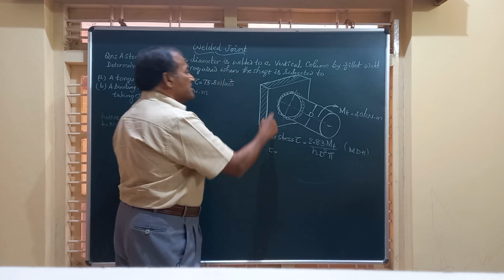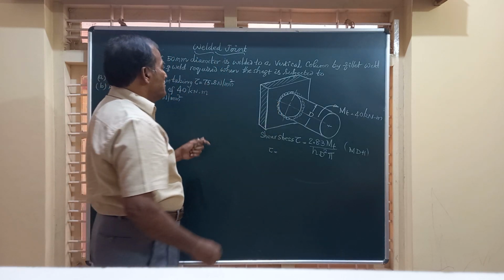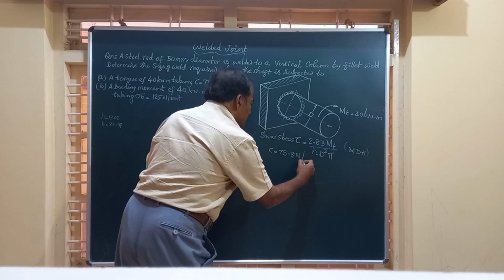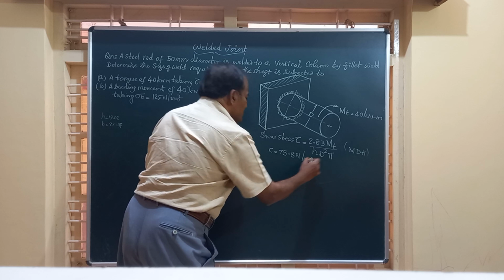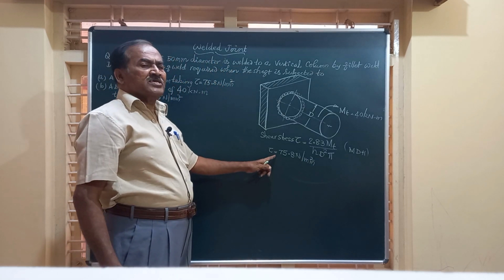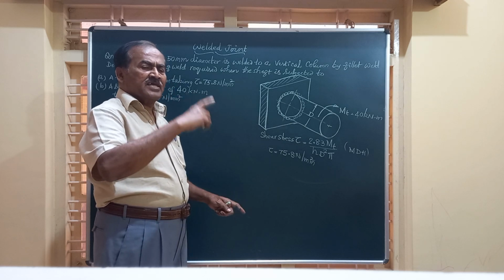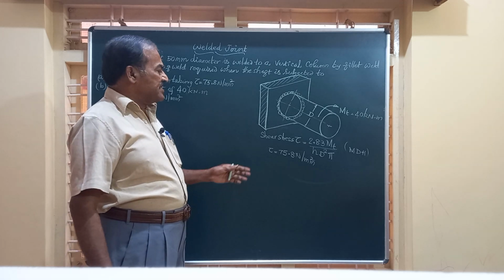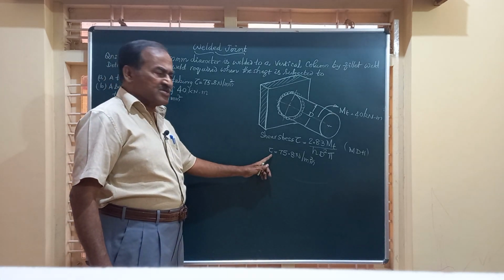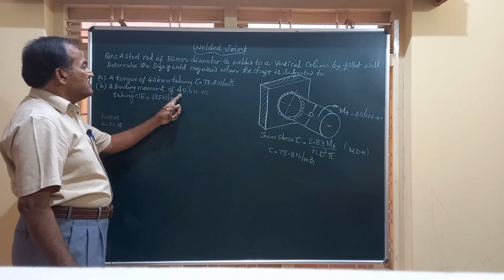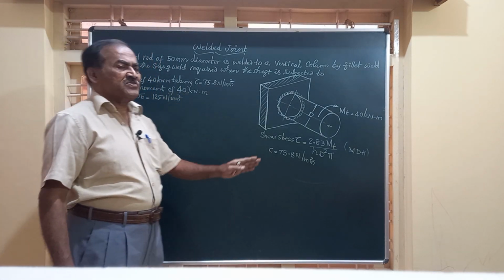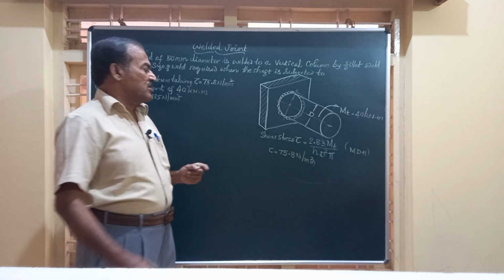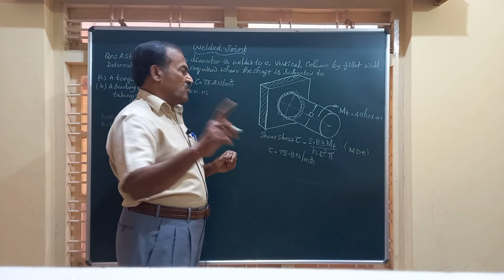Friends, here let us see what the parameters are. Tau is the shear stress, and that value is given to be 75.8 Newton per mm square. Remember, in most cases the value of the shear stress is not given, and there is a table in the machine design data handbook on welded joints which will give the value of the shear stress, the bending stress and the tensile stress. All these are given in the same table, and you have to refer to the table and obtain the value in case it is not given.